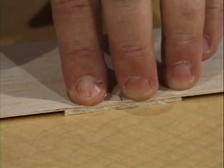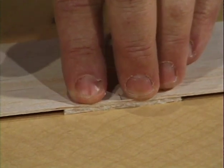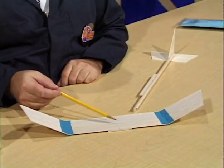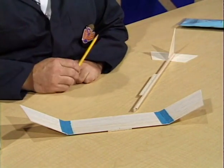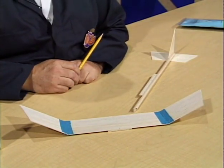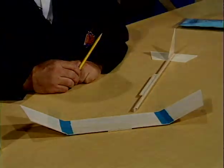Press firmly to get a good joint. Once we have completed the wing section, the fuselage and tail sections, we'll set these aside to dry for at least 30 minutes or longer, depending upon the glue that you have used.